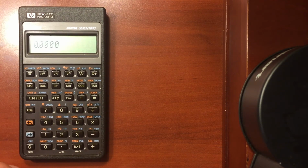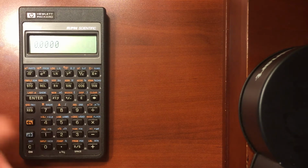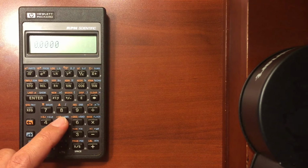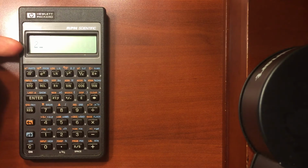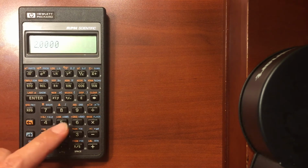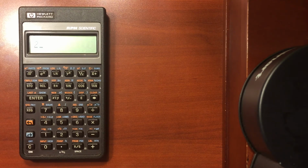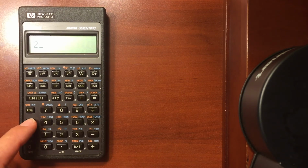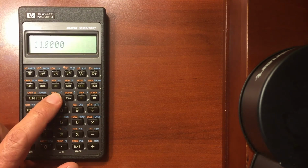One thing that I don't really care for about this calculator is how it handles complex numbers. The stack will only accept rectangular, and if I want to add 2 complex numbers together, I have to enter in the imaginary first, and then the real part, which kind of seems backwards to me. I understand why it's that way. You have the x portion of the stack, and the y portion of the stack. But then if I want to enter a second number, I have to enter the y portion of that, and then the x portion of that. And then if I want to do a complex operation on it, right now there's just 4 numbers in the stack. You go to complex and then decide what you want to do. So I want to add those together. Well, that's the real part of my result, and the imaginary part of my result is up here.